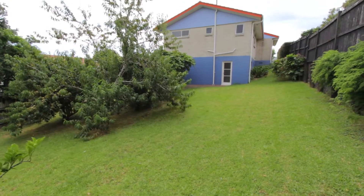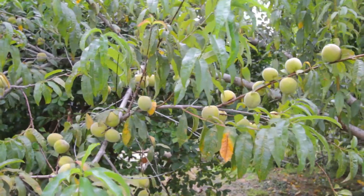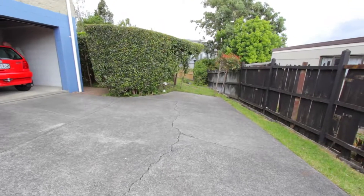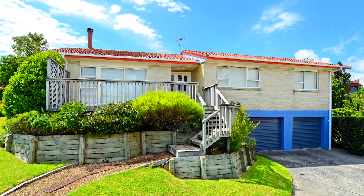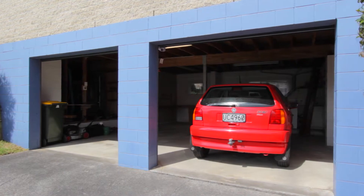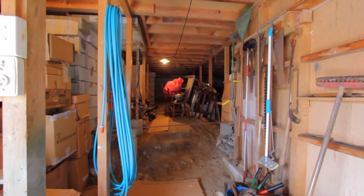You've got a nice big backyard here for the kids to play, and there are a few mature fruit trees which are very nice when the fruit's in season. There's also opportunity here — you may like to extend the driveway, make a boat park, or put in a patio. I'll leave that to your imagination. The garage is a true double; you can fit two quite large cars in here, and there's also a huge space underneath the house currently being used for storage.